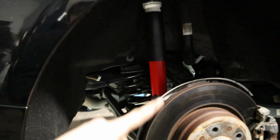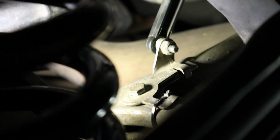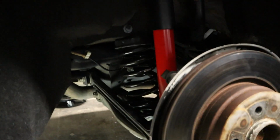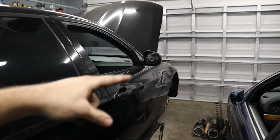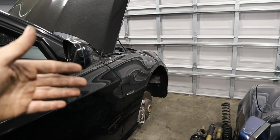And then remember, on the other side, you are going to have that ride level arm on the spring carrier, so be sure to loosen the 10mm bolt on top of that before pulling down the spring carrier to get the spring out. So now let's go ahead and tidy up the trunk here, and then we'll put the wheels on the car and we'll take it for a test drive. Then when we get back, we're going to make some measurements so we can compare and see how much lower the car is before and after.